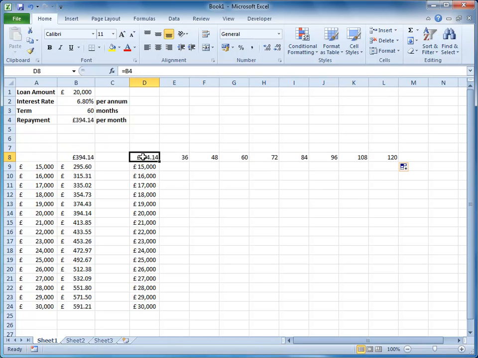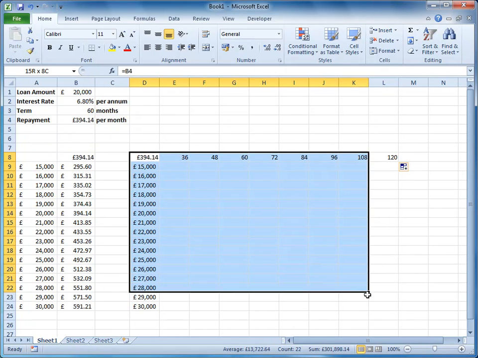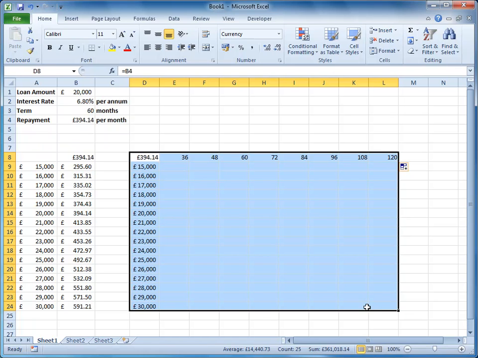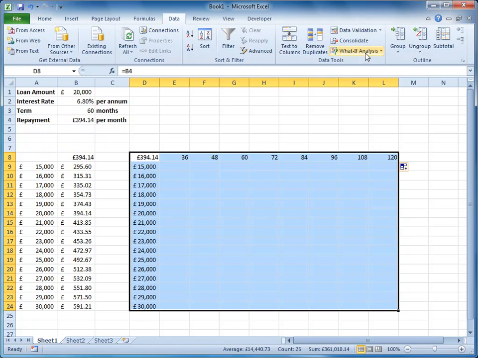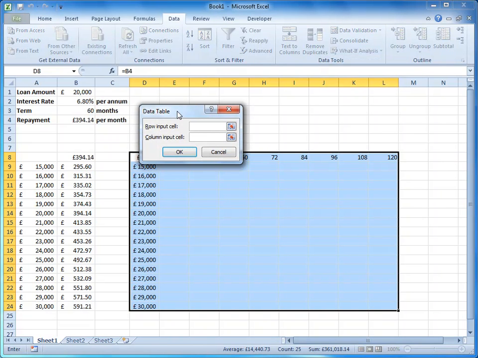And again, I select a rectangle that encloses all that data. On the Data tab, I'll go to What If Analysis and Data Table. And this time I need to supply both bits of information. Now this time I have a row of variables.